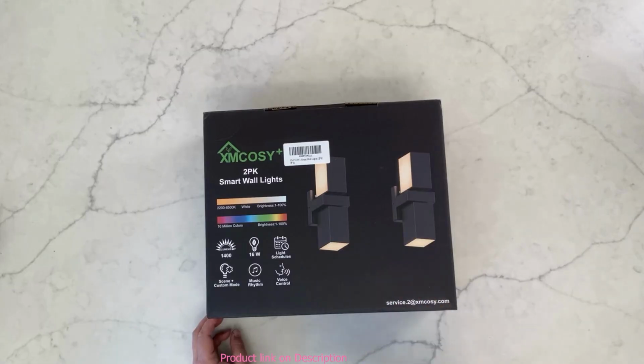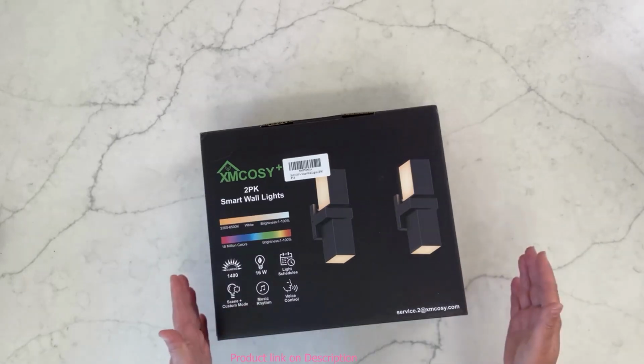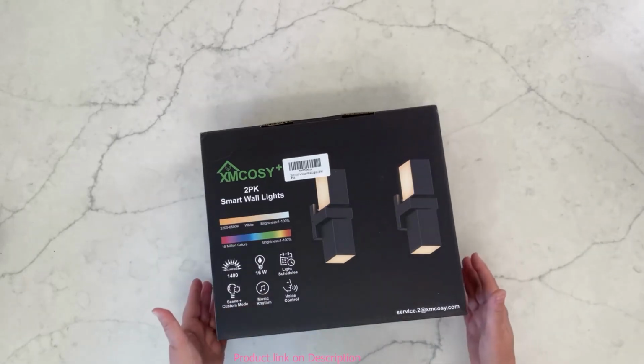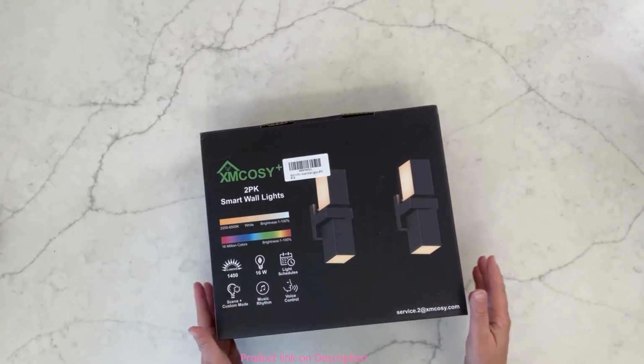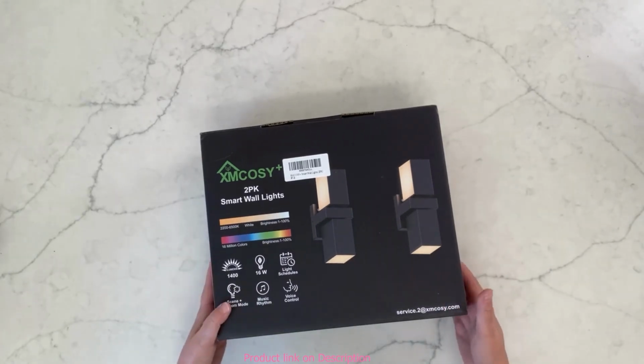Okay. So these are a pair of smart outdoor lights, wall lights. It's a 2-pack. They've been provided by XMcosy for me to review for you. So let's go ahead and go over some of the features and let's unbox them and set them up.